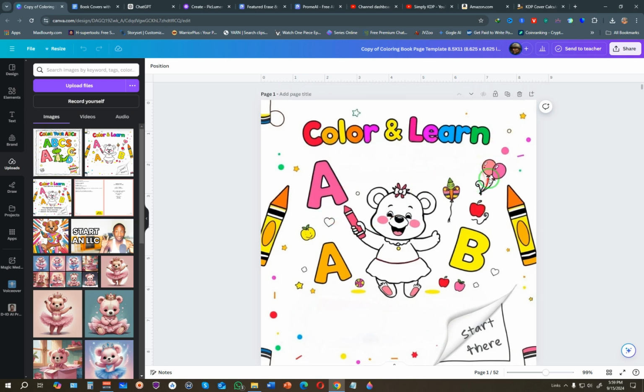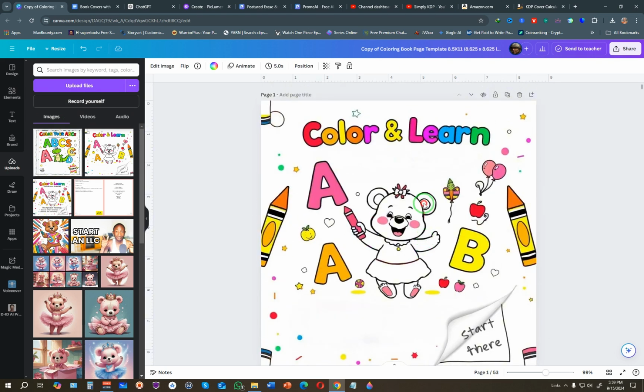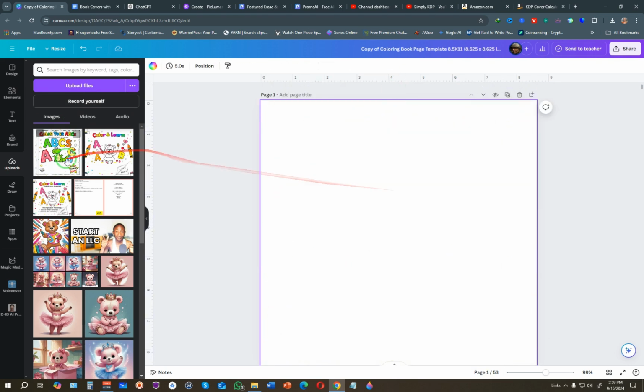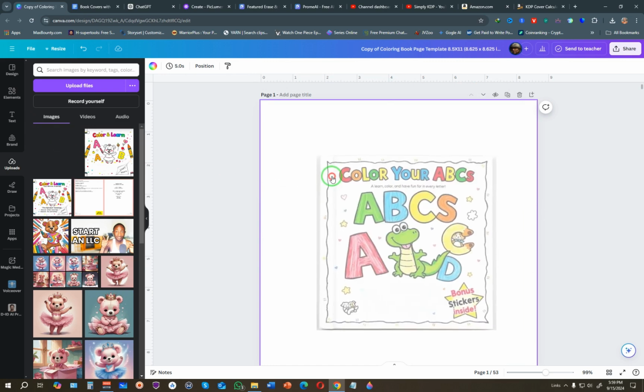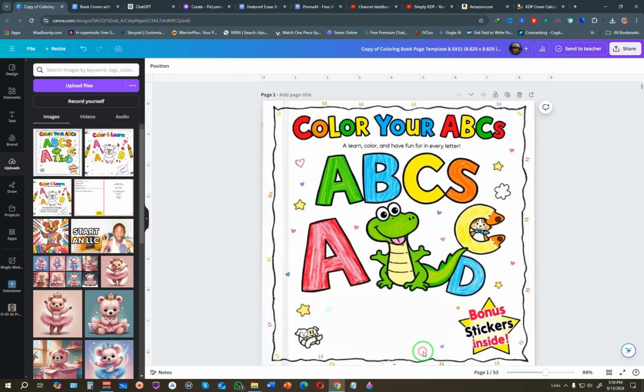So here we have our image uploaded. I'm going to duplicate this so that you see exactly how to do it. So let me just go right ahead and delete this. Then I just need to drag this right here, and I can simply set it as image background. So you can see there we have our image, and here I can simply add the text, and our cover image will be ready for us to upload on Amazon. So it's that simple. This is the lazy way of creating your children's coloring book using AI.